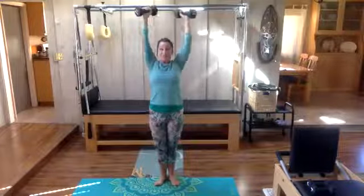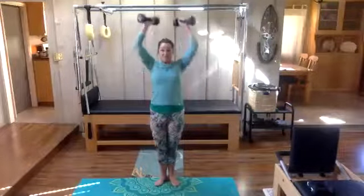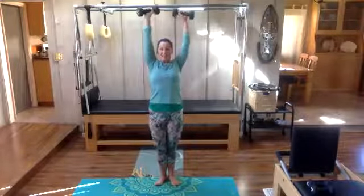Good, now we go down, in and up. This is bicep curl to Arnold press. Yes, and it's in and up and in and down. Keep going with me, in and up and in, down. Now just the Arnold, shoulders and up. Good, two more, up. Good, one more, press it up.